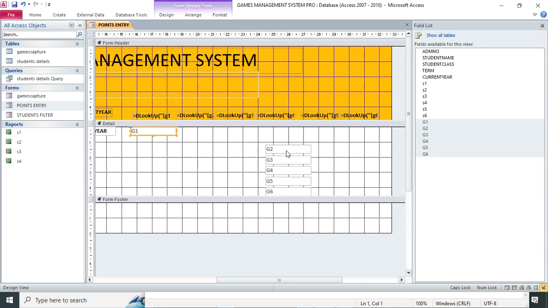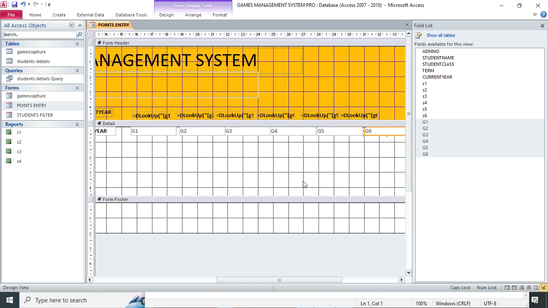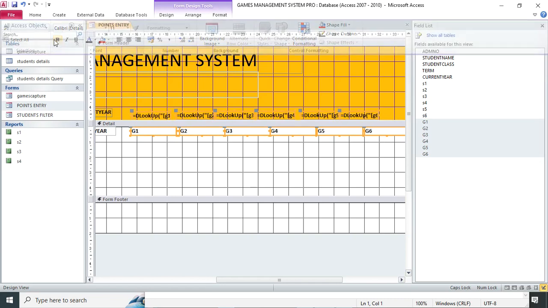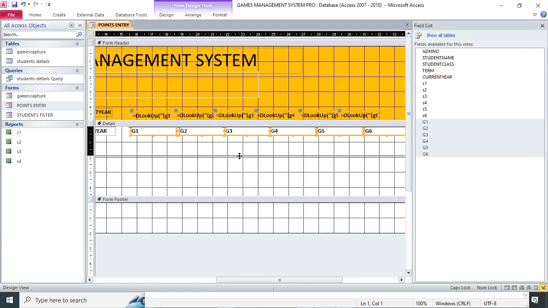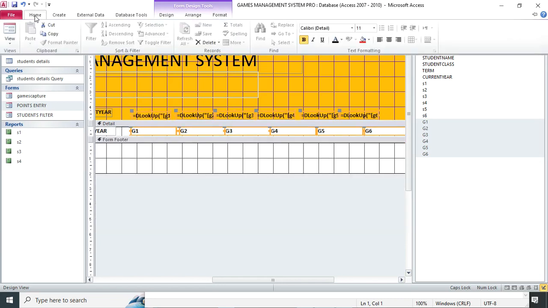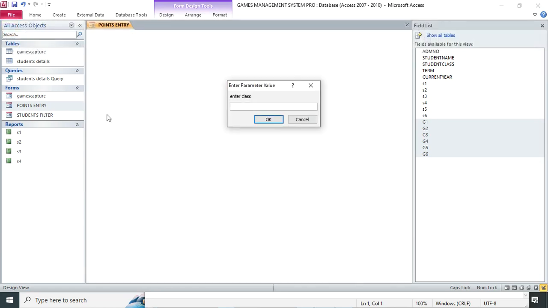Then arrange these ones here. So this becomes, that one goes there. Then this one goes there. This one goes there. This one goes there. And then we have our G6 somewhere there. Then do the same. Go to format. Format again, board. Format board. So pull this upwards. Then go home and run. So still you shall have this one, 2 west.